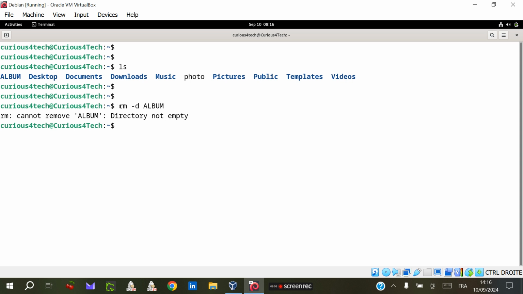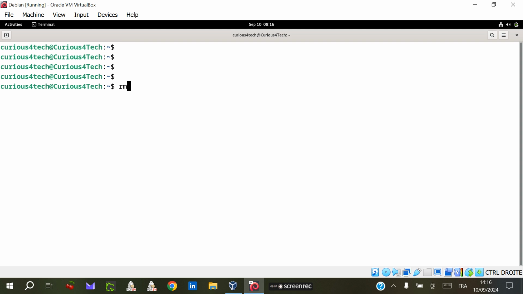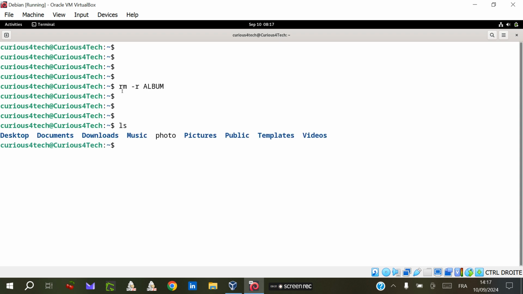Now to remove a directory with subdirectories or content within it, first use the -r option, which stands for recursive, so it can go deeper and remove inside the directory all the contents, whether it's a subdirectory or files, so it can remove everything, and hit enter. If we ls again, you can see that our album directory is gone.